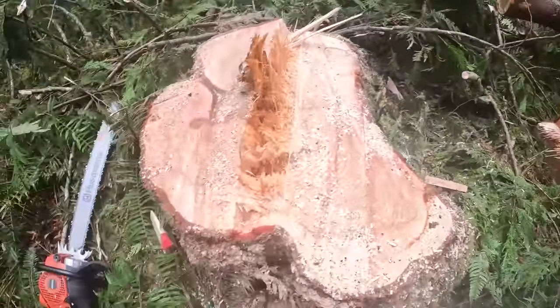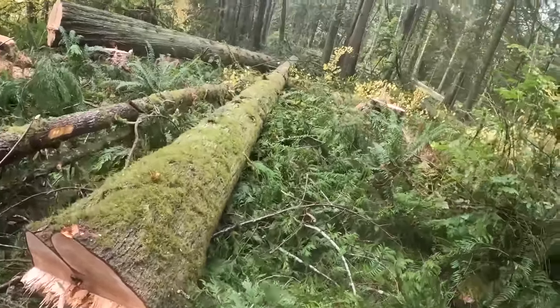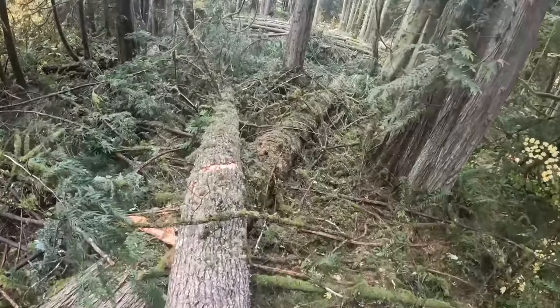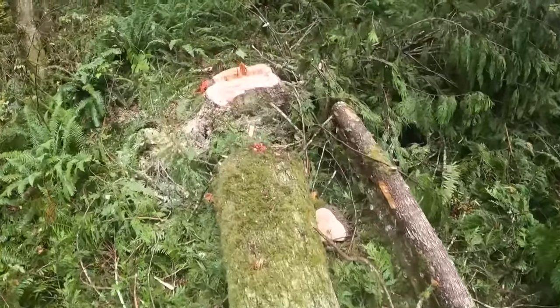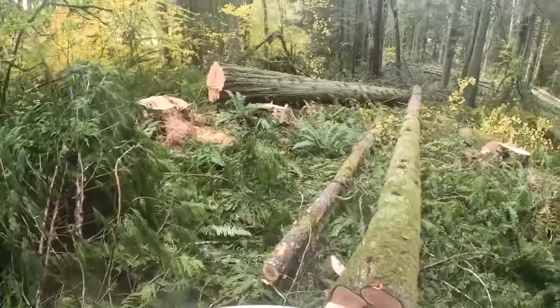I'm pretty happy with that one too. I'm starting to get the hang of it. Oh wait, did that break? Oh man, I broke it on this big one. Dang it. Sometimes it's like, oh man, look, the stump looks good, and then you broke a log. So it's always something that can go wrong. It's hard to get everything to go perfect.